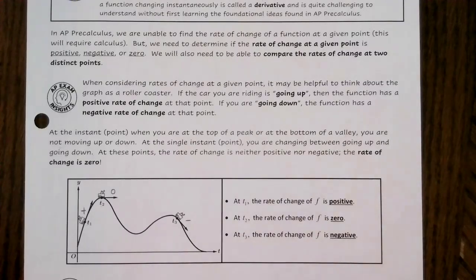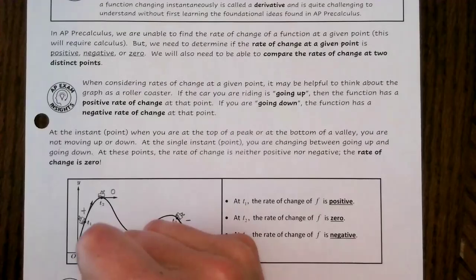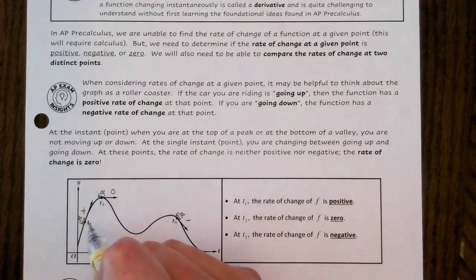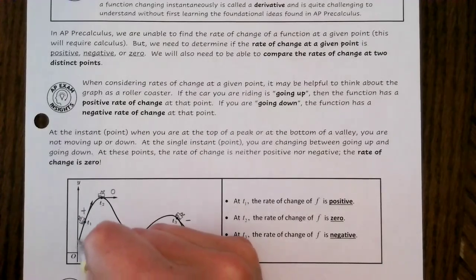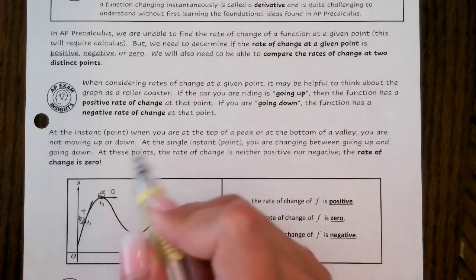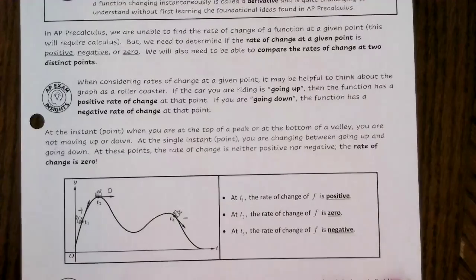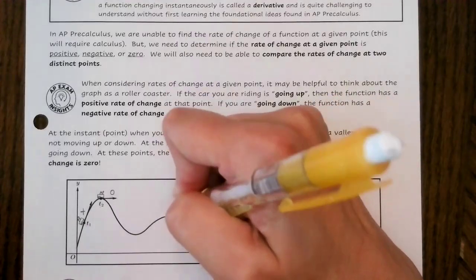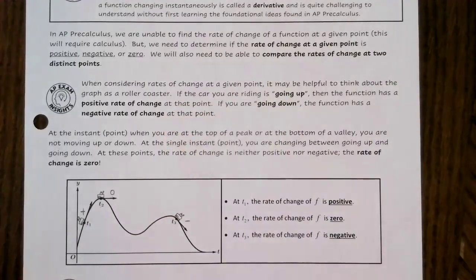Okay, so kind of think about that as a little roller coaster there. We've got our increasing. So if you see our tangent line right there, and remember from geometry, a tangent line is when it touches at one point. So we drew our little tangent line right there. At that one point, this has a positive slope. This has a zero slope. Remember, horizontal lines have a zero slope, so our tangent line is horizontal there. And then our tangent line here has a negative slope. So that's another good way of testing it.